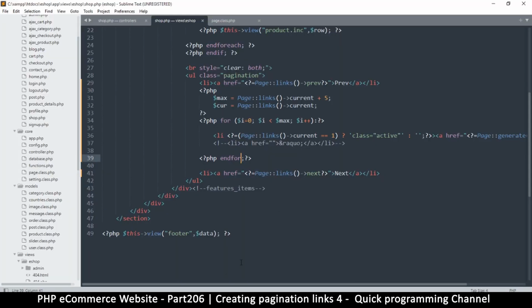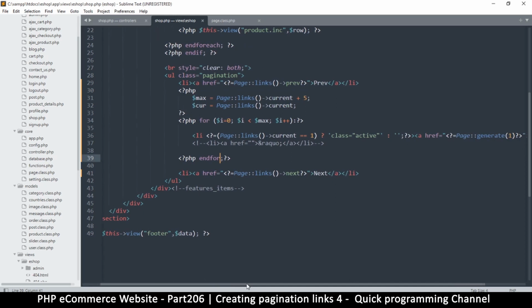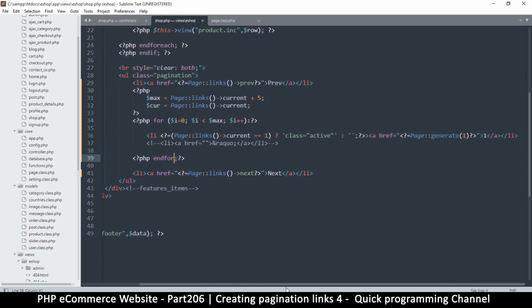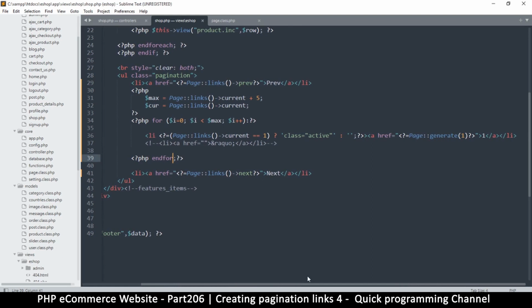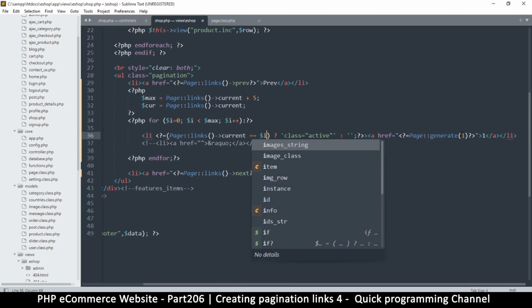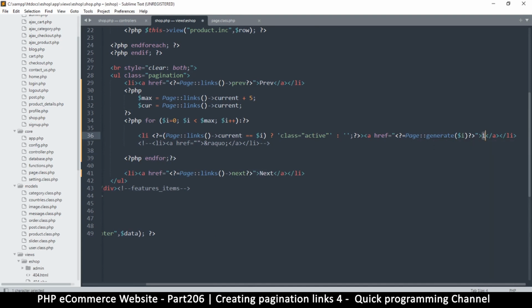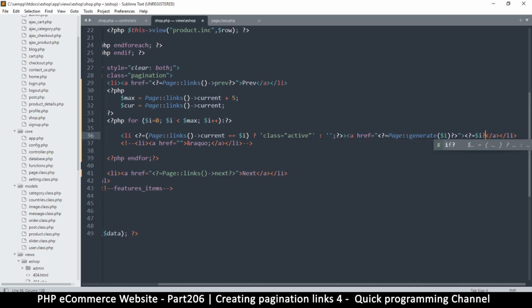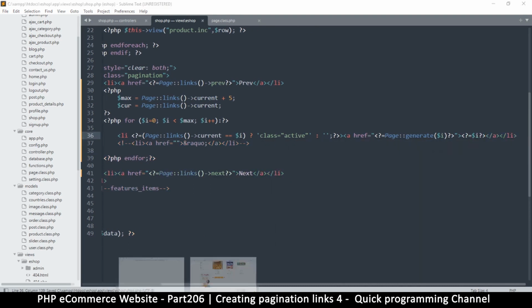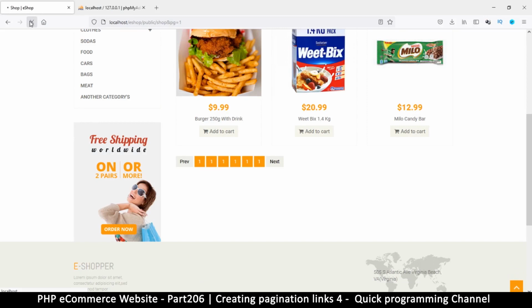Not cool. So what we will do is, instead of all this, we are going to put I here instead of 1. So we'll put I, like so. And let's go here as well and put I. And here as well, let's put I. But we need to echo it, so I, close that tag, like so. Okay, now we refresh. Okay, so we have 0, which doesn't make sense, but we have 1, 2, 3, 4, 5, and so on.